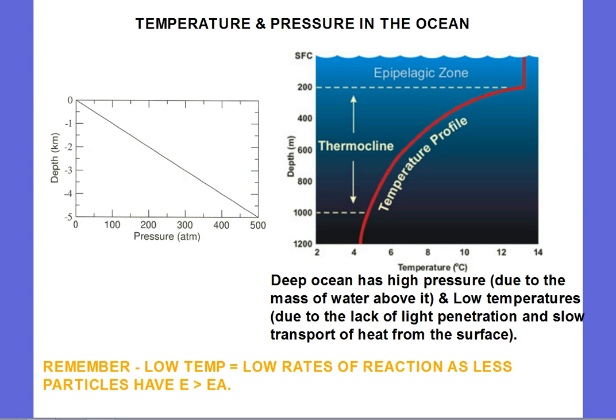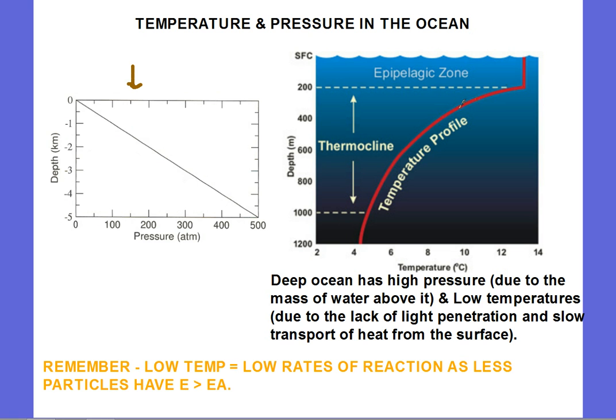Two factors in the ocean that change as you increase your depth are temperature and pressure. This graph on the left shows you how pressure changes in the deep ocean. As you increase your depth, the water pressure increases, because of all the extra water on top of where you are pressing down. In addition, the temperature decreases as your depth increases, dropping down to less than 5 degrees at about a kilometre.